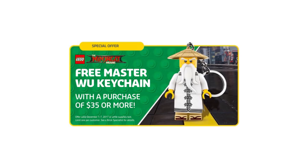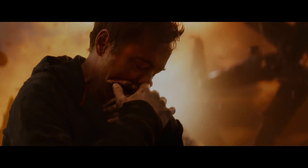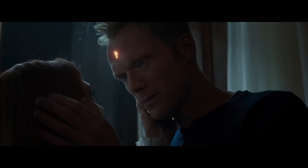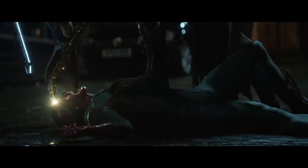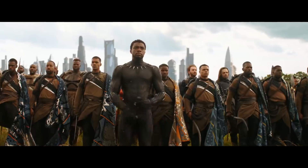One big bomb dropped this week was the Infinity War trailer — the upcoming Marvel Avengers movie — and the trailer looks amazing. I can't wait to have the whole gang together. Remember, 10 years of Marvel movies, 18 movies total, created towards this point — starting from Iron Man and now landing at Infinity War. A lot of characters, a lot of cool returns. We have six sets rumored to come, but we can wait for an official announcement hopefully very soon.